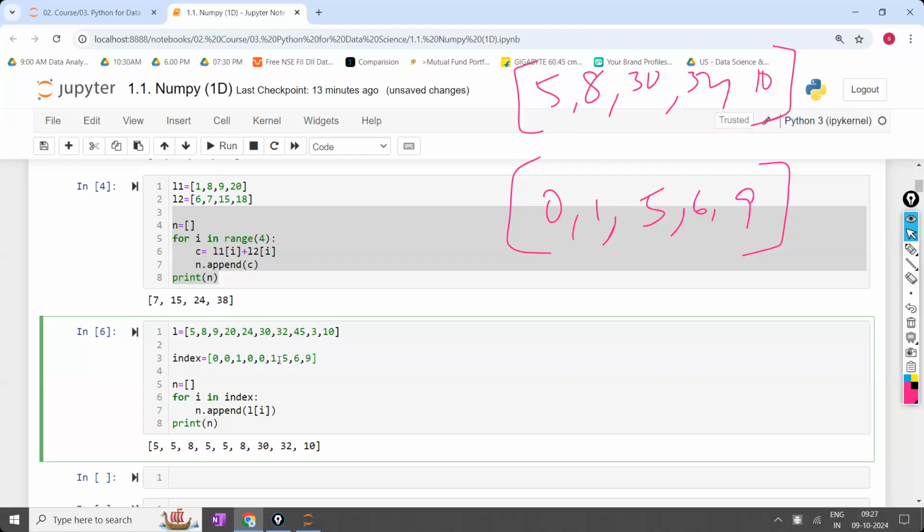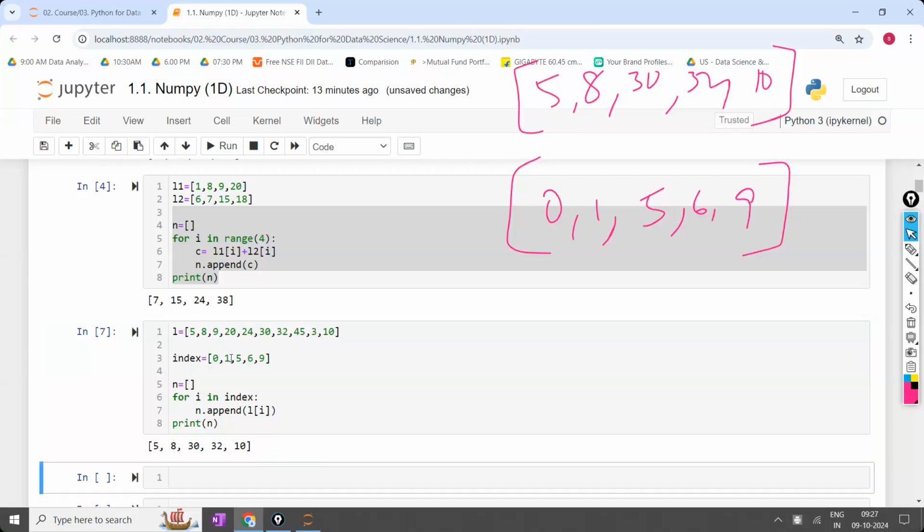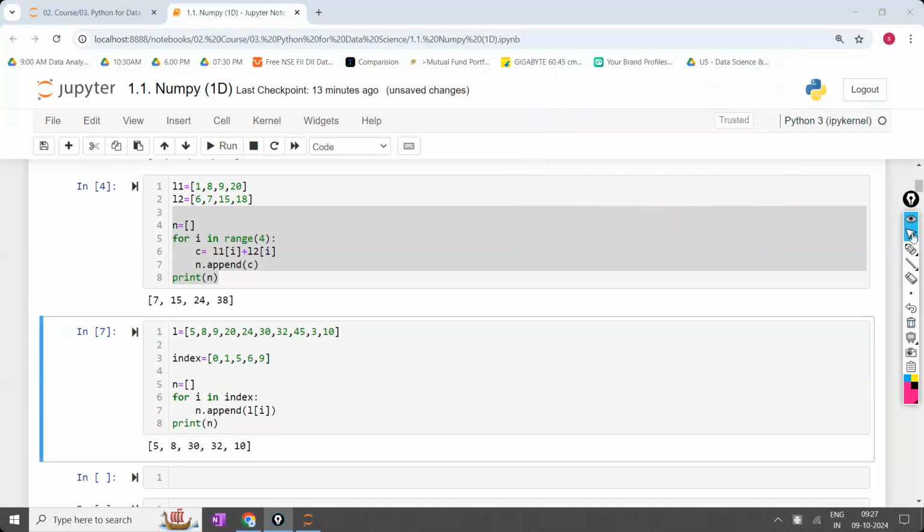What are the index numbers you are interested in? So these are the index numbers which I am interested in, so I'm going to select these index numbers. If there is a pattern, then I don't need to write the for loop. Simply I can go with the slicing operation. If I have to select only a single number, then no need of for loop. Then directly we are going to write the single number. Right? So now, simple.